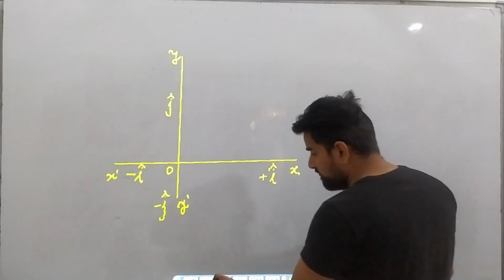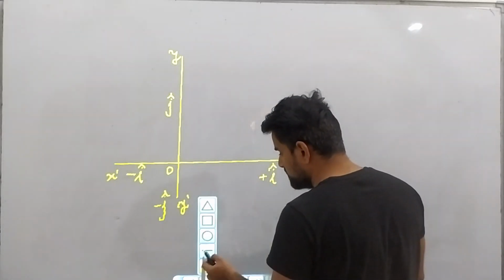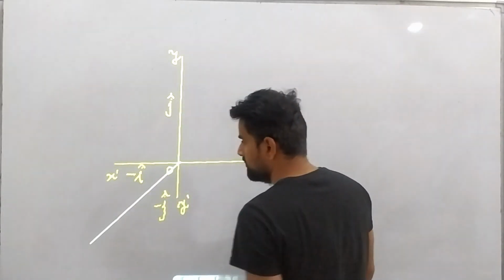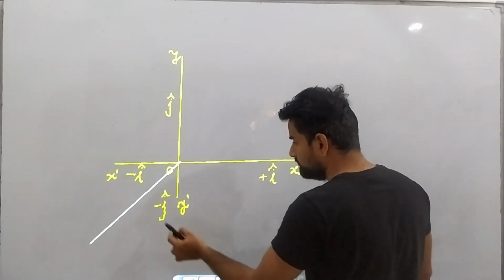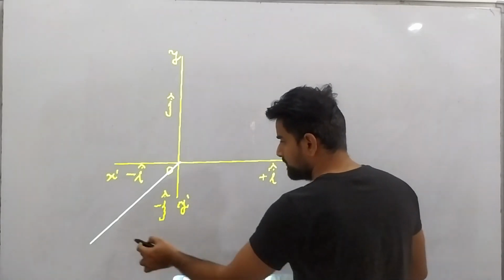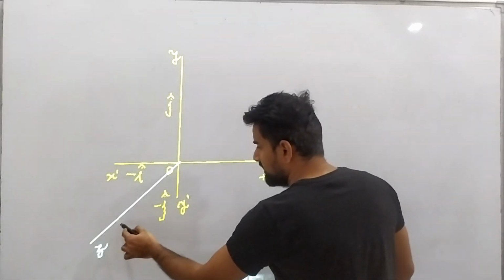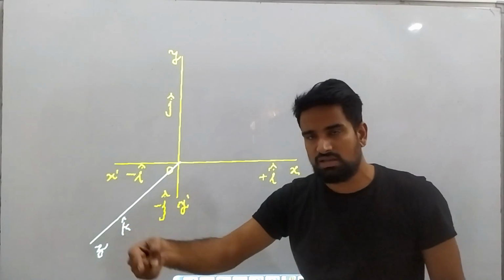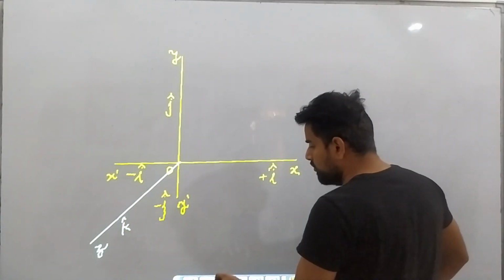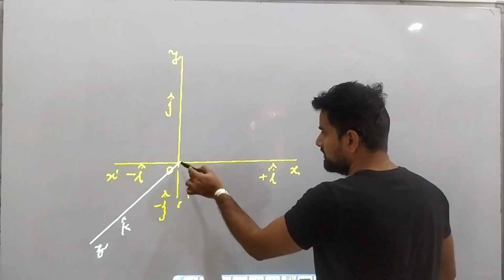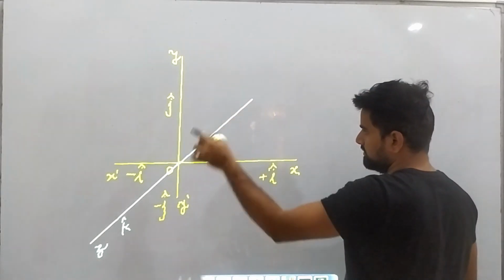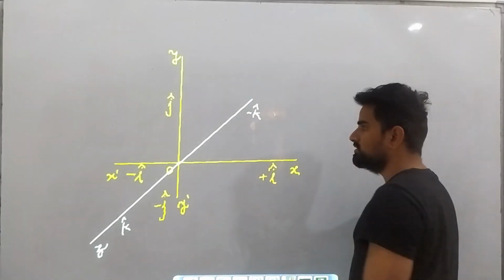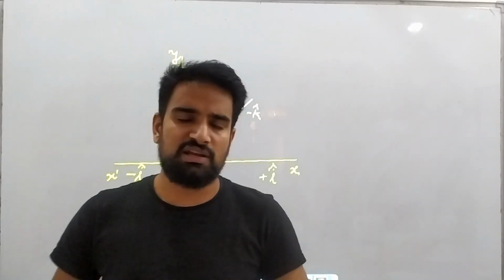What if we have a third axis, the z-axis, also on it? Then what will be the answer? If I make the third axis like this, then this is the z-axis, and the z-axis is represented as k cap. So from the origin, if I come outside like this on this line, then this will be k cap, and if I move in the negative direction like this, then it is basically negative k cap.